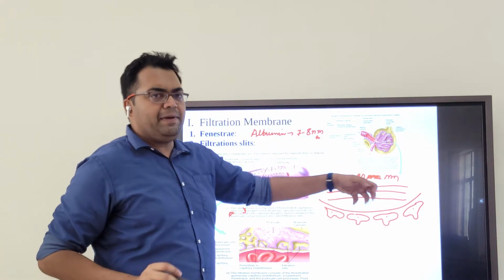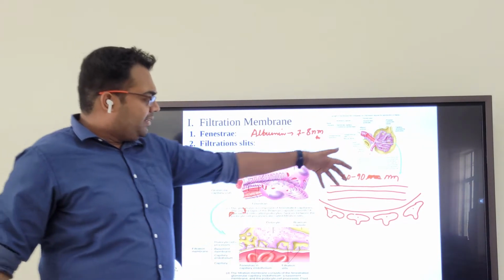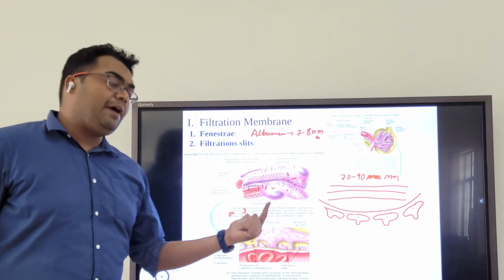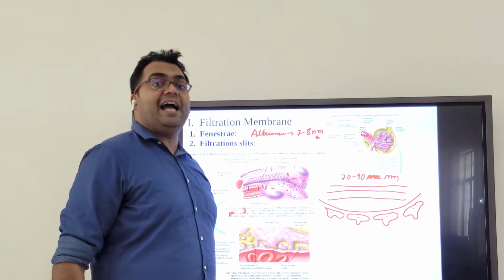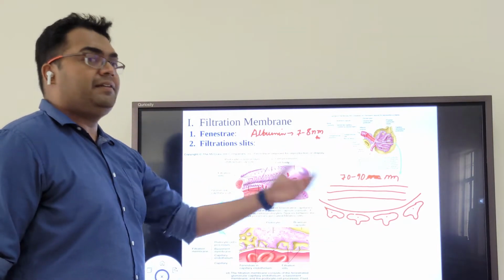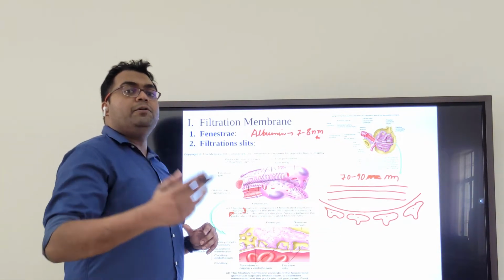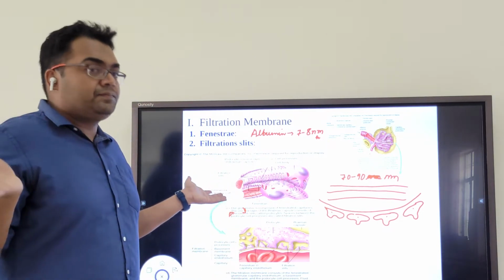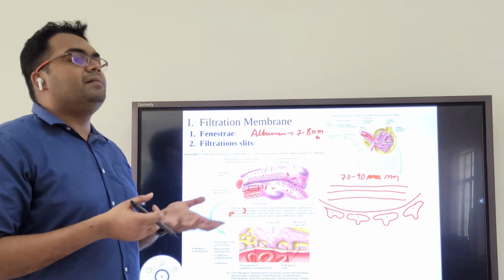Now, albumin will rapidly pass through, and then it will come into the capsular space. Through the PCT, we can only reabsorb amino acids, not the complete protein like albumin. Then albumin would come into the urine. We will be having albuminuria, also known as proteinuria. That would cause pedal edema and then bilateral edema and ultimately death.